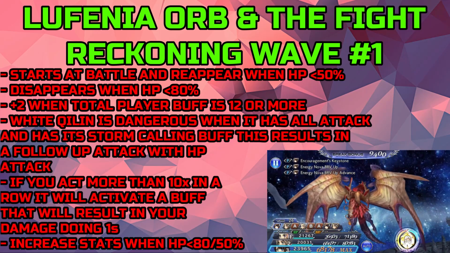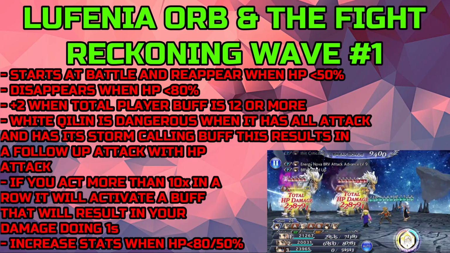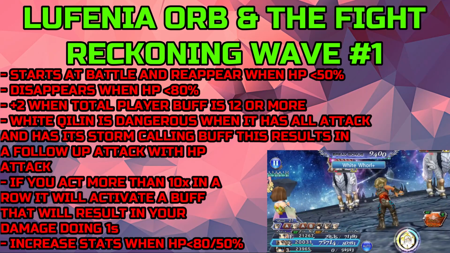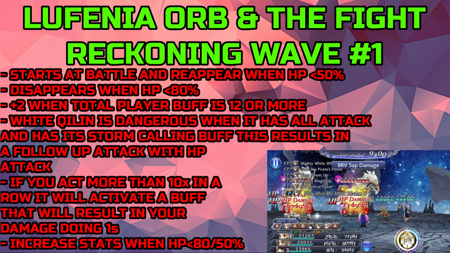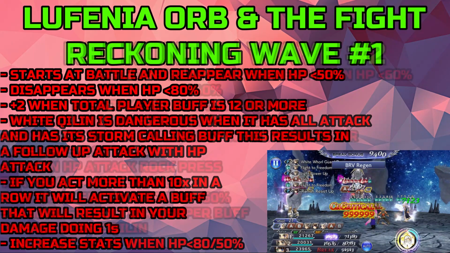Now, the other thing that you need to worry about here is if you act more than 10 times in a row. Basically, they will have a super buff, which your brave damage and HP damage will be just doing once. They also buff their stats when they're less than 80% and less than 50% of their HP.